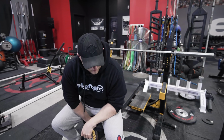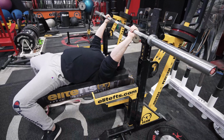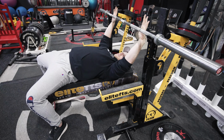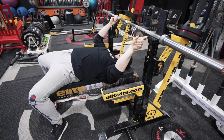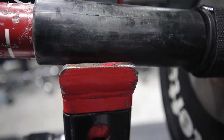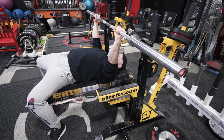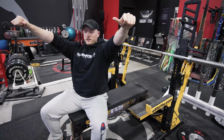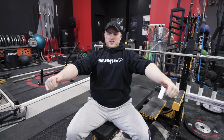So when we're in this position, how we want to really focus in with this is we grab the bar, we lock our body in, and the first move should be to apply pressure this way on the bar. So think about dragging it out. If you notice on all of our racks here, you'll see a lot of banged up pieces of metal and scratches and dings, because when we unrack, we grab the bar, get nice and tight, everything packed, and we scrape it out of the rack. What that does is that gets your lats involved. The lats are the big muscles on your back that help stabilize that bar and help stabilize your position.